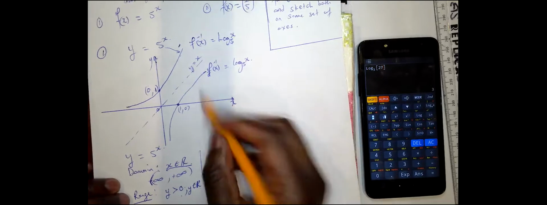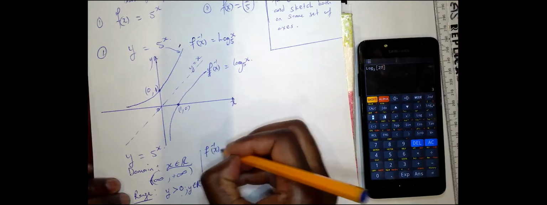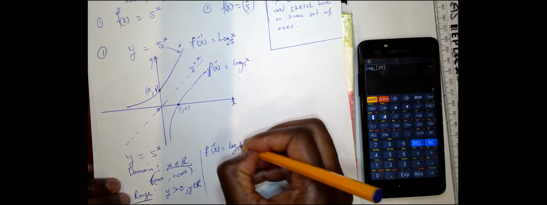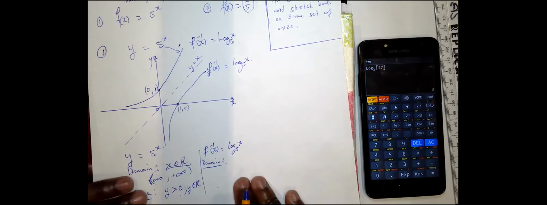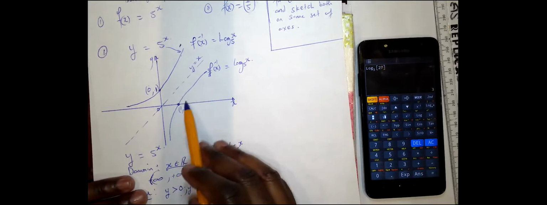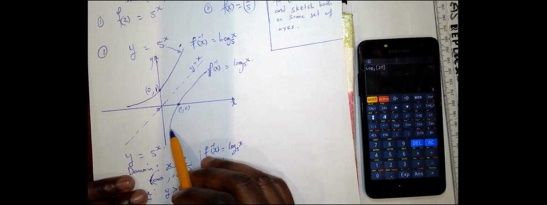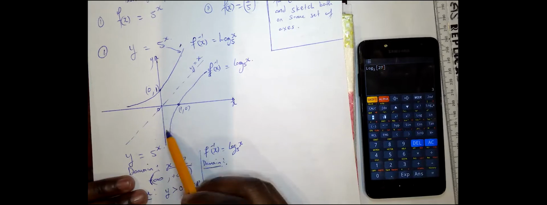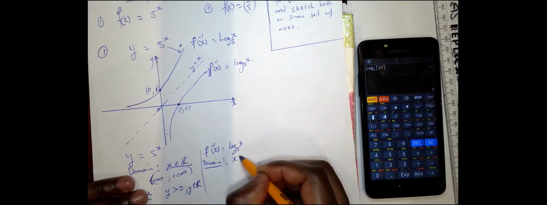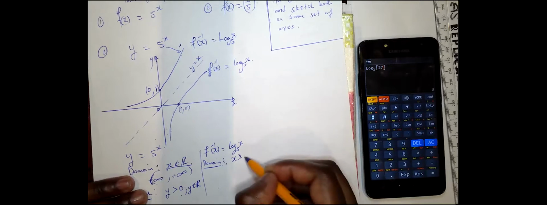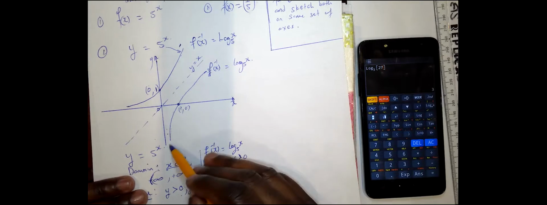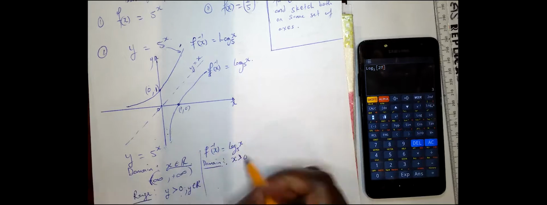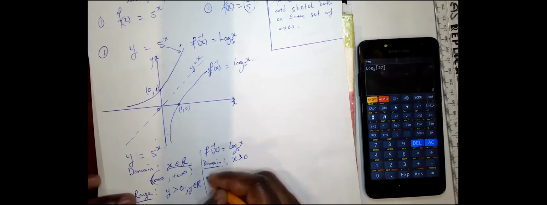So now let's look at f inverse of x equal to log base 5 of x. Let's check the domain here. In terms of domain, we can see that our x is no longer free. It's restricted because this graph will never touch the y-axis. So our x is greater than 0. The reason why we're not putting 0 here is because this line doesn't reach x equal to 0. So don't put the equal sign there. Now, what about the range?